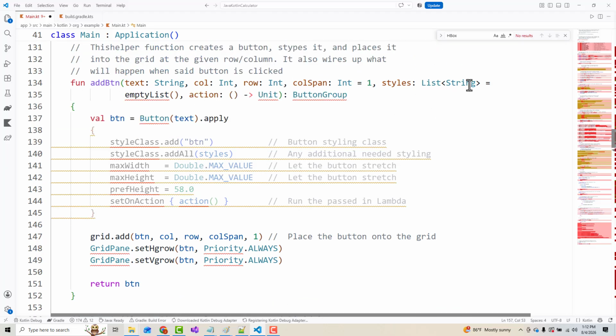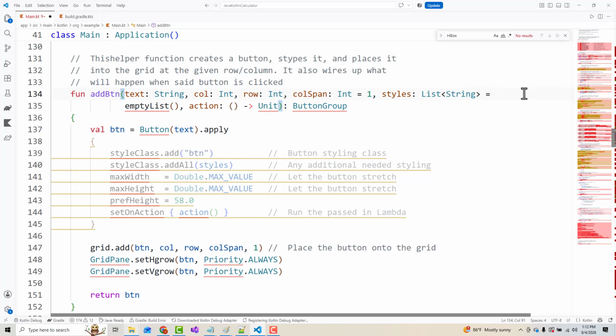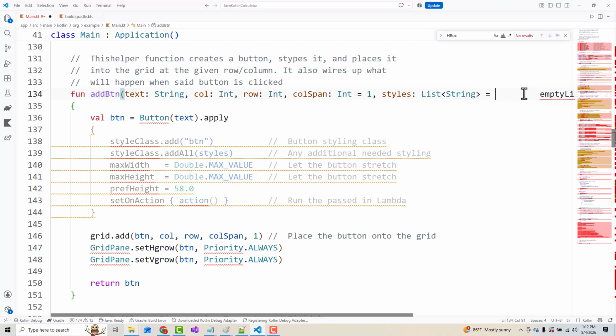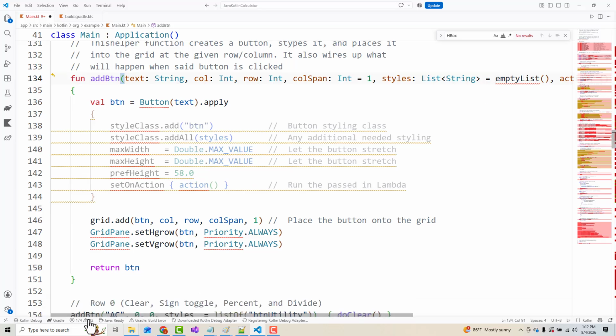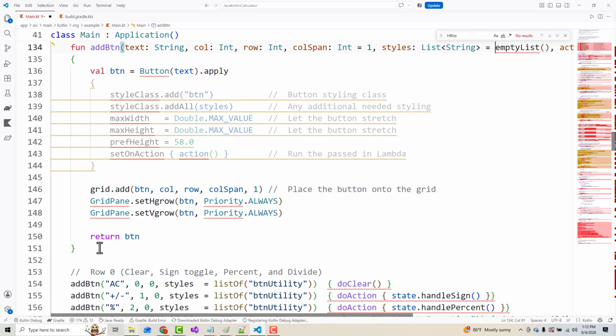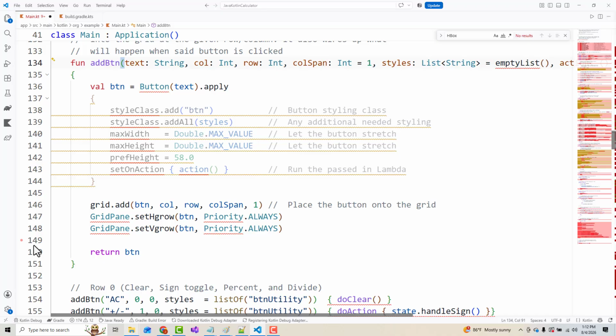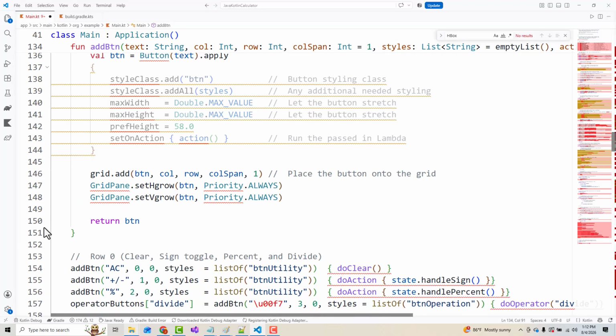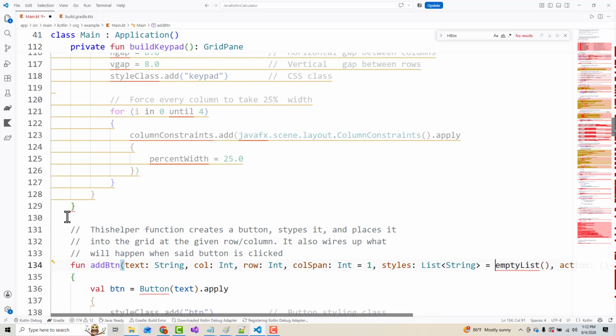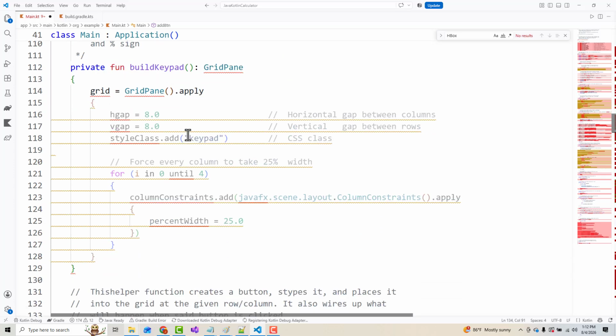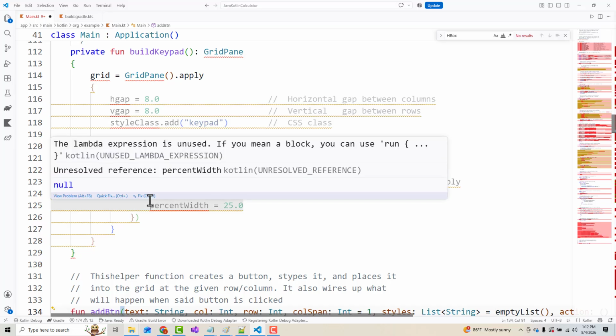This add button, weird things happen when you break this like I did. So I'm going to bring this in so it's on the same line. Okay. Now again, this is wrong because now this is hanging out there by itself. And I'm saying here, this is supposed to return a GridPane.